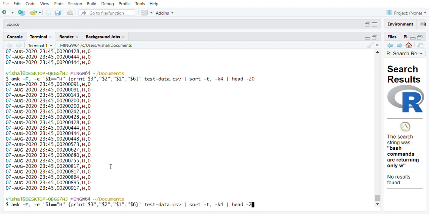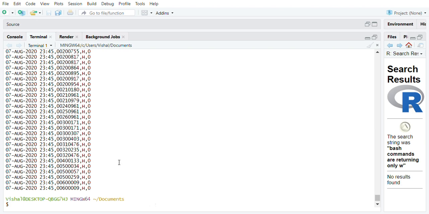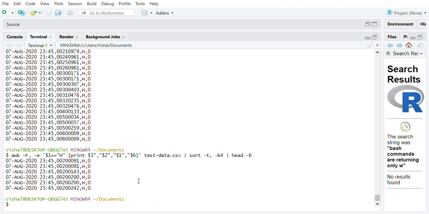Let's print the first 40 lines. That's all zeros. There are lots of zeros in this data. Let's print only the first 6 lines. Okay, so now this is in ascending order, from smallest to biggest traffic count.